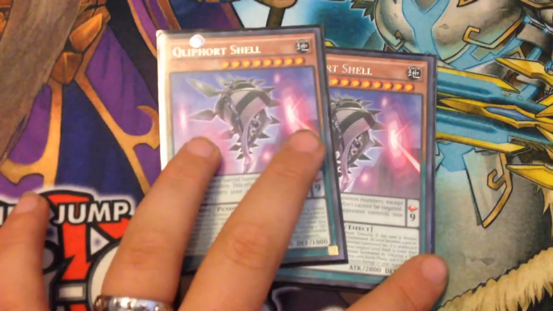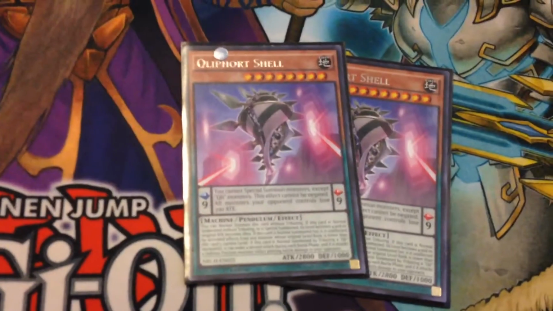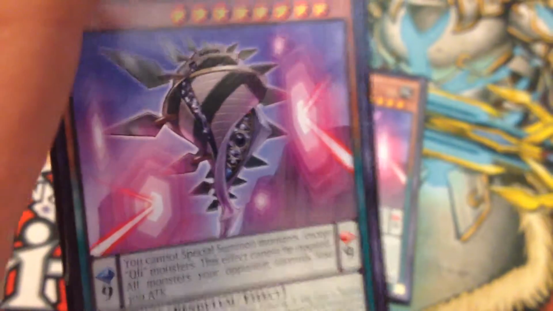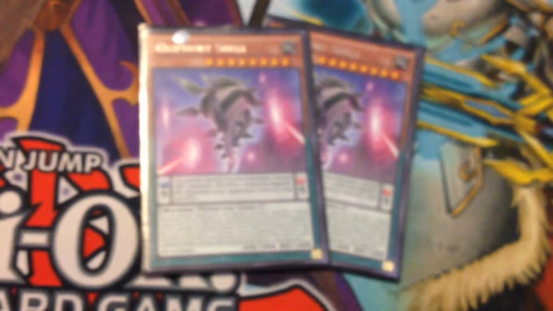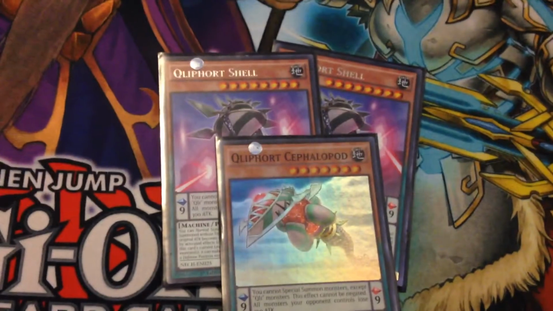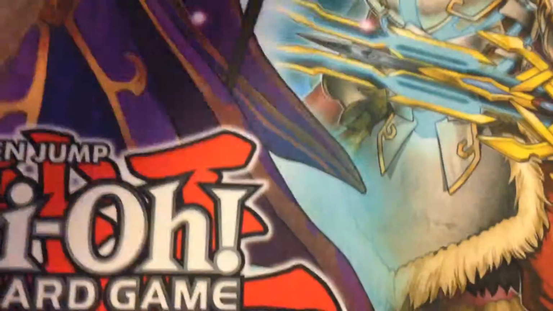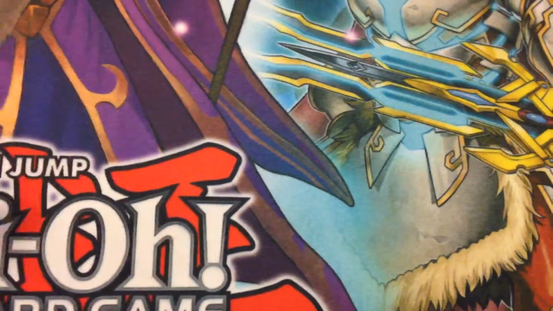Run 2 Shell, not 3. A lot of people do run 3, but I'm not a big fan of it. And honestly, I think it looks kind of like Star Wars. It looks like the shots are deflecting off the shield or whatnot. 1 Cephalopod, let me get that back into focus. But 1 Cephalopod, which is also really good for burn damage. I did 3,000 damage to someone the other day, so that was insane.